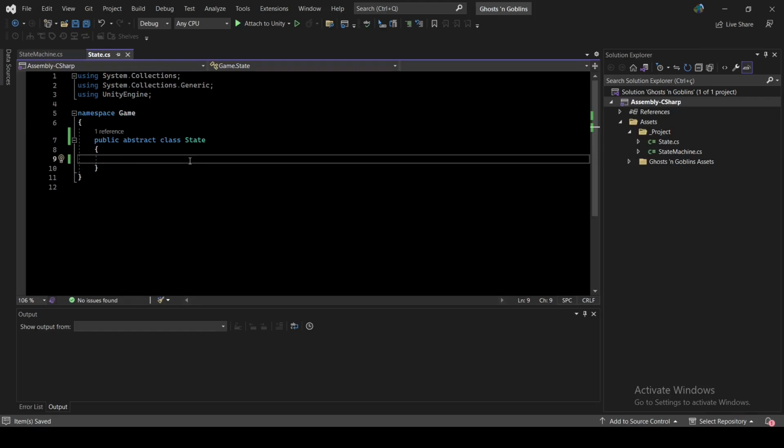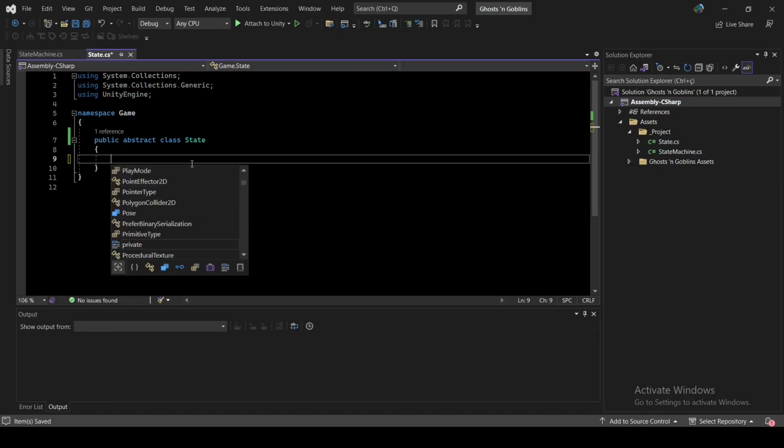And I think maybe I can use interfaces, or I can just use virtual methods, and then I can just override. Yeah, I guess that's what I'm going to do, just make virtual methods.